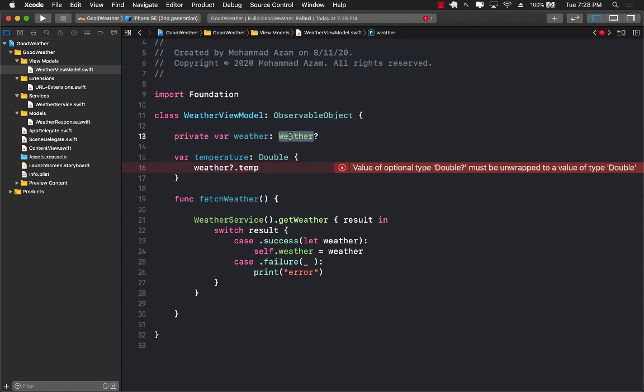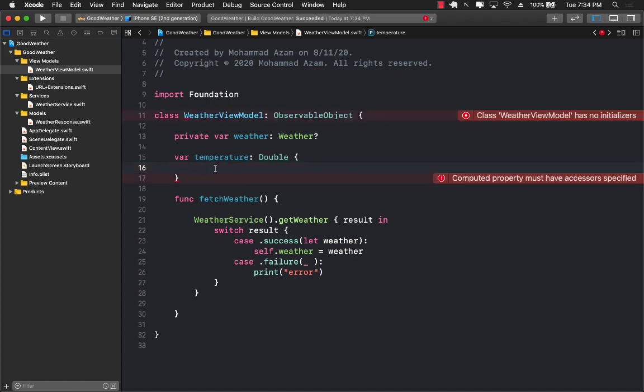The other thing that we have to make sure is that we have loaded the actual weather information. So there are a couple of ways to do that. The first thing is that we can always check for the loading state. Now we don't really have any way to perform the loading state, but we can always check whether the weather has been loaded correctly or not.